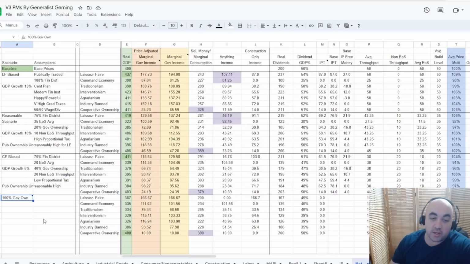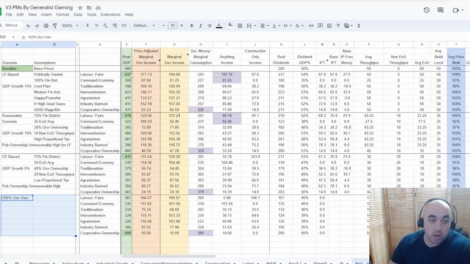However, I think it is very useful for driving home the point, just like how that guy's driving home very loudly how bad command economy is, because in theory, command economy should crush this category if government ownership is good, and it really fails to do so. And so because of that, this is going to be looking very good.